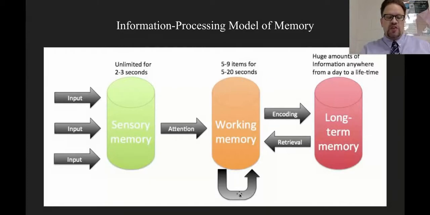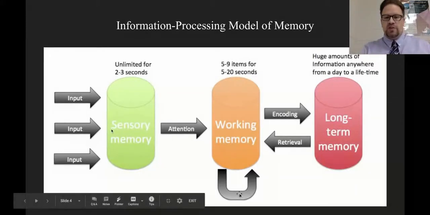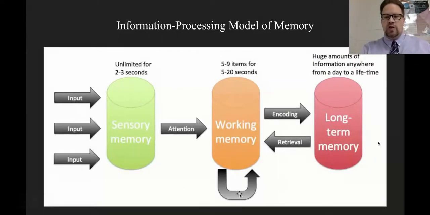Now, there are three sequential stages involved in forming memories. The first of those is sensory memory, and then you have working memory, and finally, long-term memory. So the stages basically work like an assembly line to convert a flow of incoming stimuli into meaningful patterns that can then be stored and later remembered. But again, this is the process. You start with sensory, go on to working, then ideally you have long-term memory.